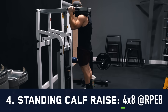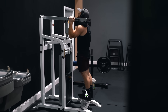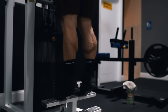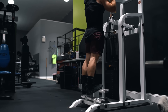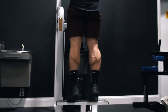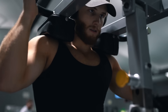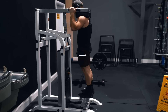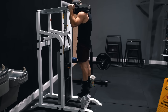Next we're hitting four sets of eight reps on the standing calf raise. These don't have to be done standing — the most important thing is just that you have a straight leg. You can easily superset these with the leg press as toe presses between sets. Lately I've been putting calves more in the middle of the workout because if I leave them until the very end I'm more tempted to skip them. Remember to keep your knees locked by flexing your quads and pause at the bottom of each rep to prevent the highly elastic Achilles tendon from taking over.